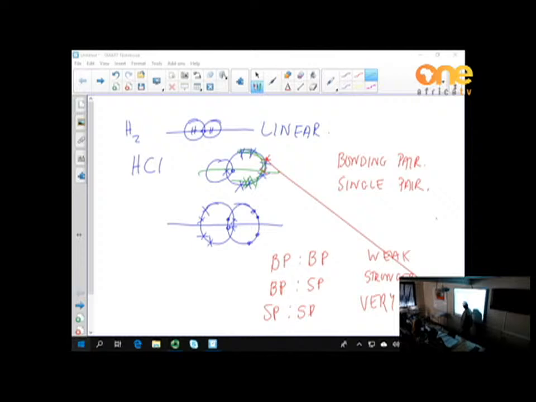Same thing. Over here we find that the single pairs will repel each other equally. Those two will repel each other equally, but they will repel the bonding pairs. Once again, the repulsion on that side is equal to the repulsion on this side. Can you see that? Because those two bonding pairs repel those two single pairs, and the single pair repulsion is the same over there, so the molecule has an equal distribution. They've got the same number of electrons and the ones that they share.